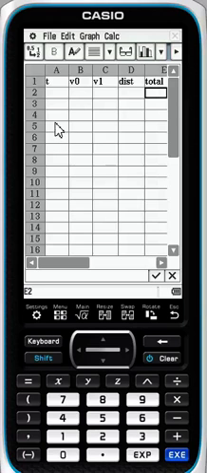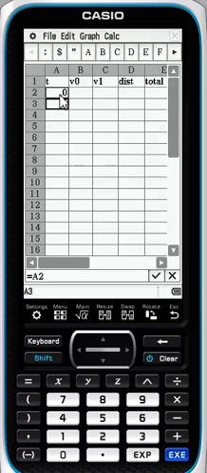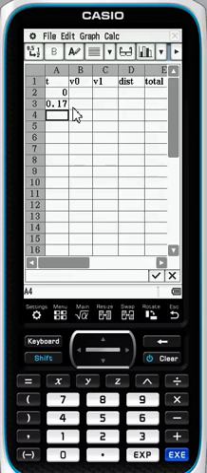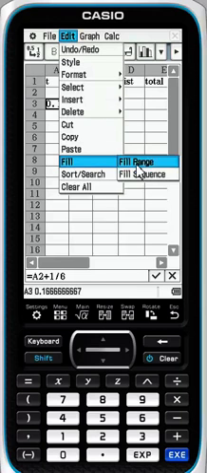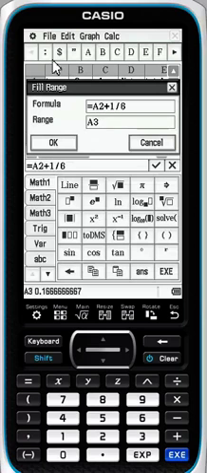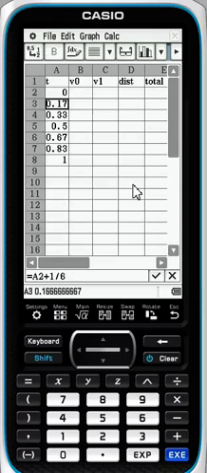So we'll start off by saying time is 0, and for purposes of our problem we're going to put in some formula here. In cell A3 we want it to be equal, so use the equal sign first, A2, so just tap in cell A2, plus 1/6. You can modify the cell a little bit more. Now to go up to a second, what we're going to do is copy that formula down, edit, fill range, and we're going from A3 to A8. Okay, and we can see that column is now filled with those values.